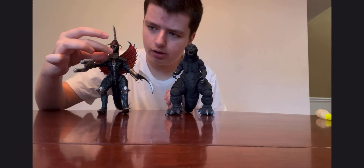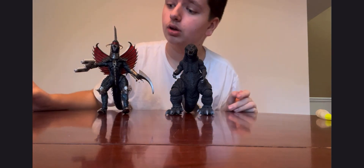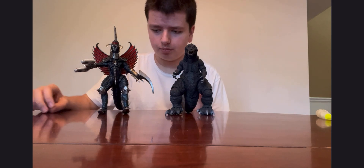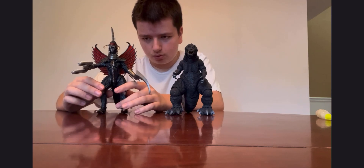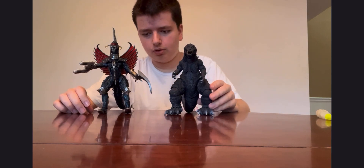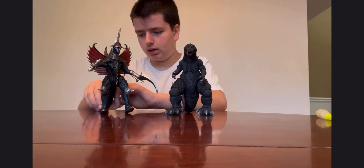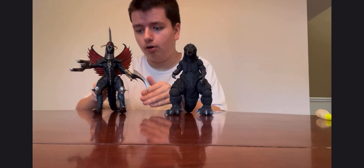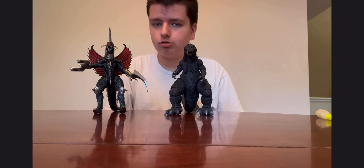His jaws can move up and down like GMK Godzilla's. Sadly his beaks can't move, but still a really good figure. His legs can move pretty fast while Godzilla's arms move slow. The tail can move fast, but you have to be very careful with the whole figure — especially the tail — because it might break.